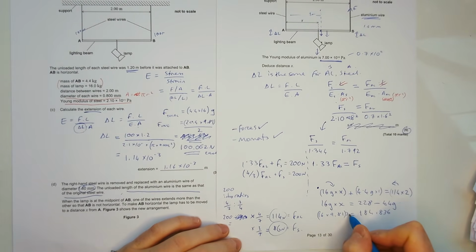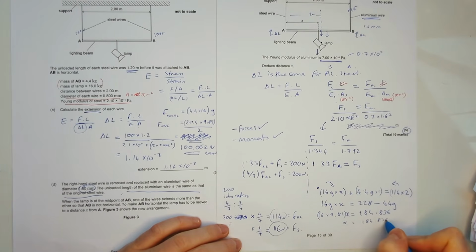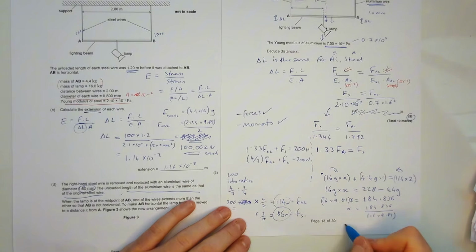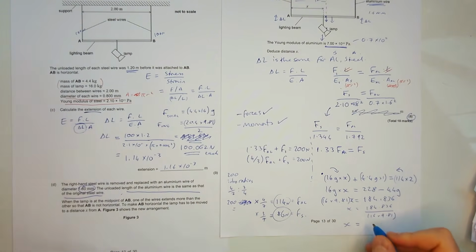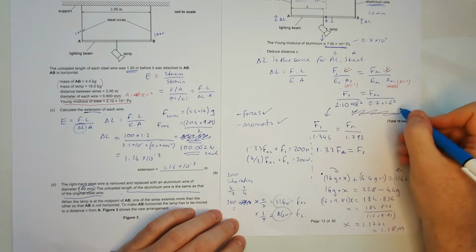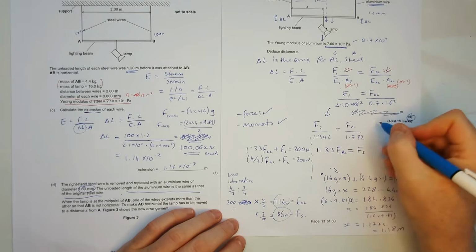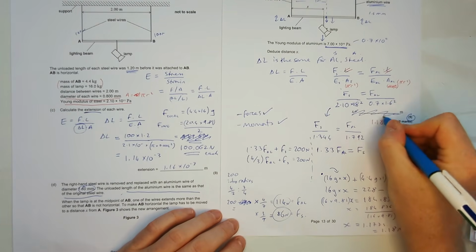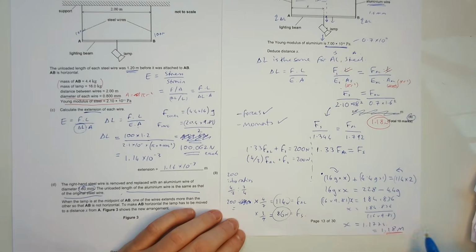And then finally, to work out x, we've got to do x equals that, divided by 16g. I've just got a piece of paper at the end to fit it all in. X will then equal 1.1775, etc., which rounded to two sig figs is 1.18 meters, which is what we put in the answer line. What an incredible question. 1.18 meters. A lot of work. It's 5 marks, but that's how you do it.